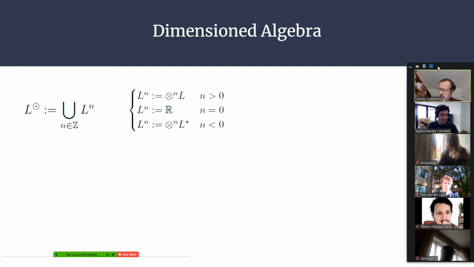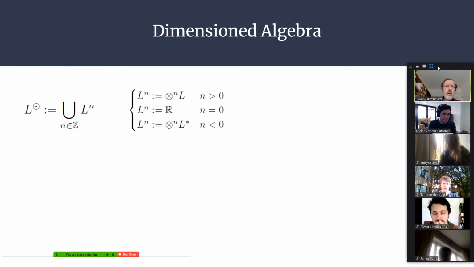So they are a subcategory of vector spaces, perhaps real vector spaces for the sake of concreteness, but they're not exactly just vector spaces because the morphisms are always invertible. So anyway, this is not so important for this presentation, but just to remind you, because it will be relevant for the Jacobi geometry part. So we build this object, just this disjoint union of all the tensor powers. The convention is that the zeroth power is R, and the negative powers are powers of the dual.